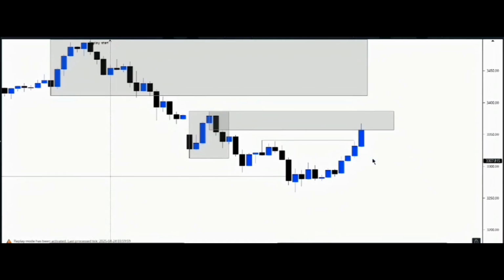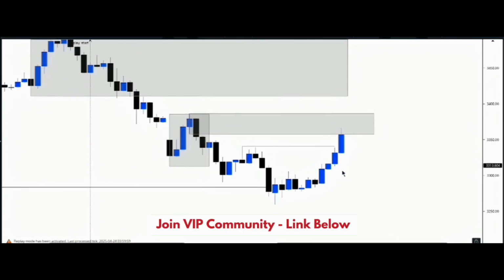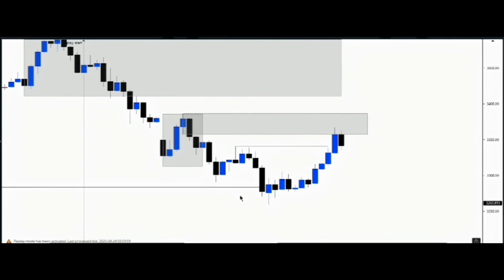Now, price is already inside of this decisional area of interest. Remember, decisional area of interest is low probability. This is higher probability than this one. If this is going to hold, we want to wait for a candle pattern that will help us to go short. That is, if we find a bearish candle that takes out the high of this previous candle, let's continue to advance price and see. So as you can see, this is an inside bar, so we cannot really take a trade here because this is an inside bar. Let's continue.